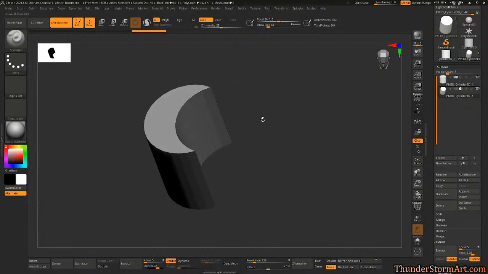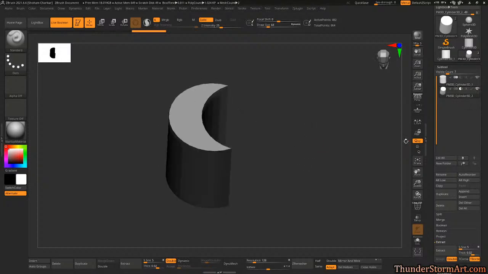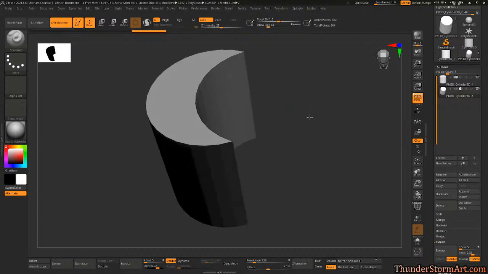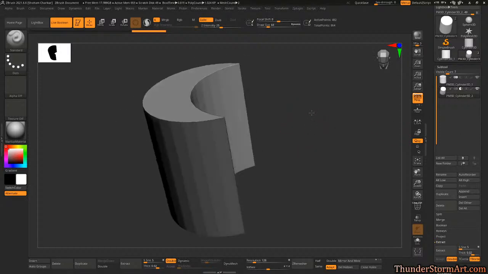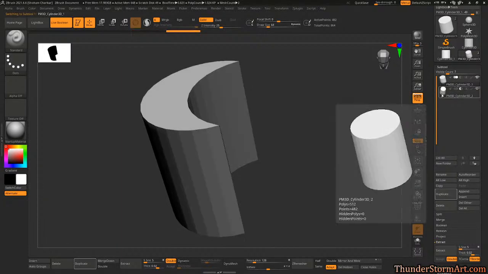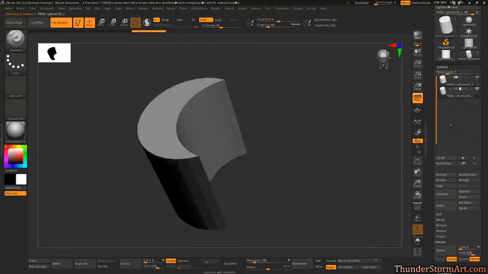Generally speaking, when I mess with these, I like to just deal with two subtools. That's just my personal preference. I'm sure there are ways to deal with it having more subtools, but just to keep it simple, and I like to keep things simple. So just two subtools. One is going to be your main mesh, and one is going to be the mesh you're going to be using to subtract from it, right?